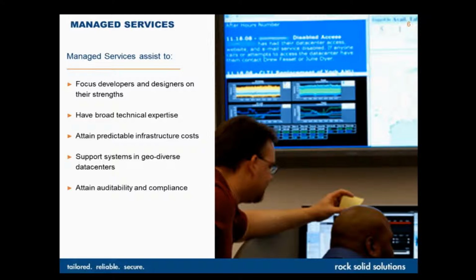These managed services can also help you with the PCI DSS audits that I talked about on the previous slide. Do you need security experts? Do you need audit experts? If you've got a managed services provider in your data center, chances are you don't. And then leveraging a data center that has geodiverse systems and geodiverse engineer pools can really assist you, especially in times of disaster.